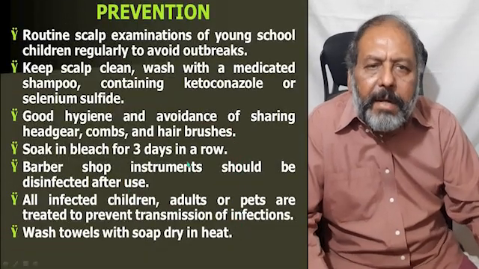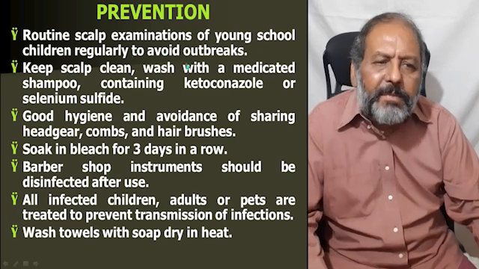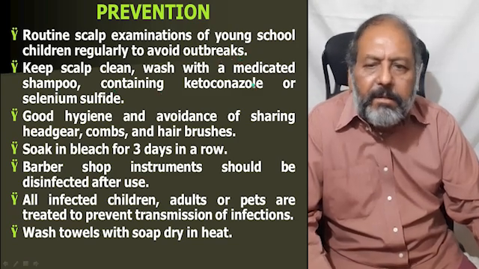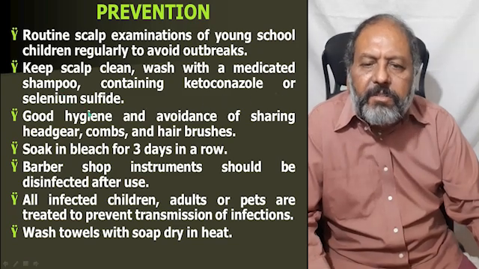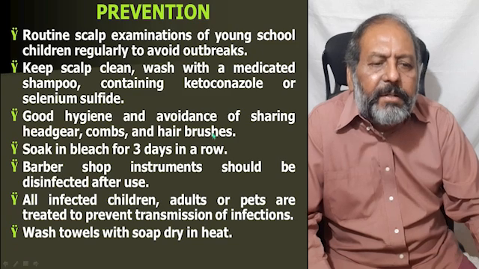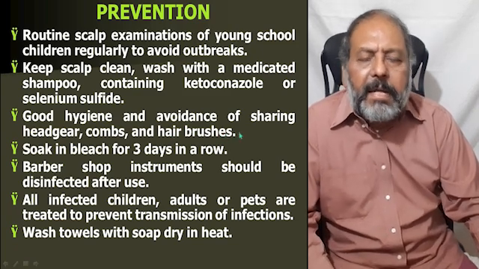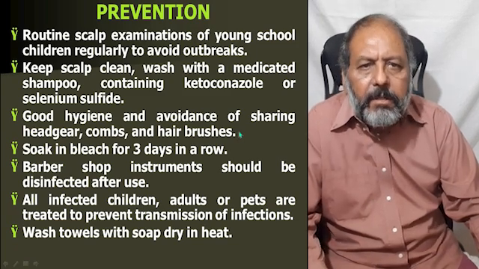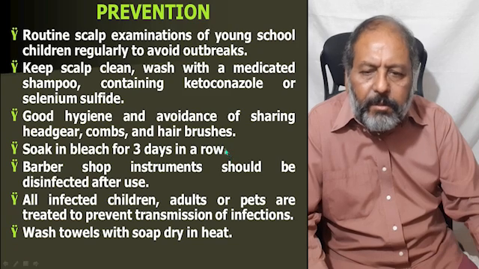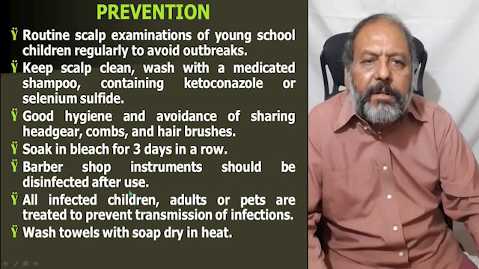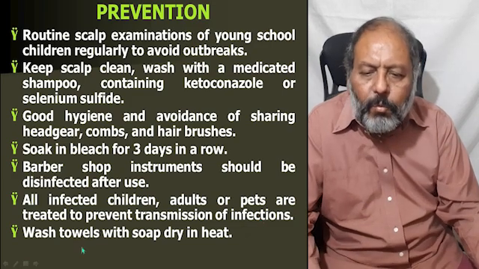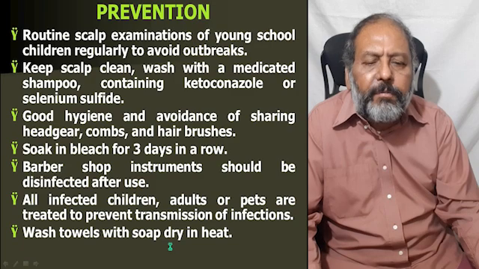Now, after the treatment, the prevention is very important. Routine scalp examination of young school children regularly to avoid outbreaks, and keep the scalp clean, wash with a medicated shampoo containing ketoconazole or selenium sulfide, as I have already told you. Good hygiene and avoidance of sharing headgear, combs, and hair brushes, and anything which can spread the problem should not be shared with a person who is a doubtful infected person. Soak in bleach all these things which I have told you for 3 days in a row. Barber shop instruments should be disinfected after use, and all infected children, adults, or pets are treated to prevent transmission of infections. Wash the towels with soap and dry in heat so that the fungus can be killed.